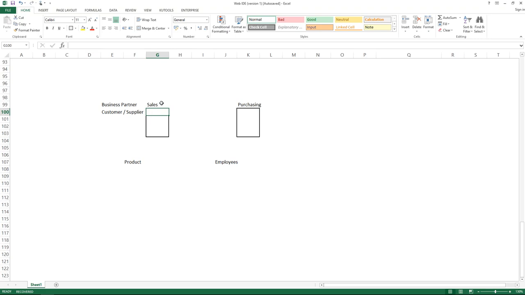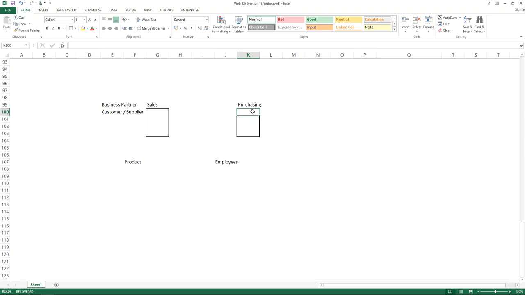All those details will be there in the sales database. In purchasing, for each purchase transaction you'll have a unique purchase ID, from which supplier we purchased, what product we purchased, in what quantities, and who was the employee involved. This kind of detail will be in the purchasing list.